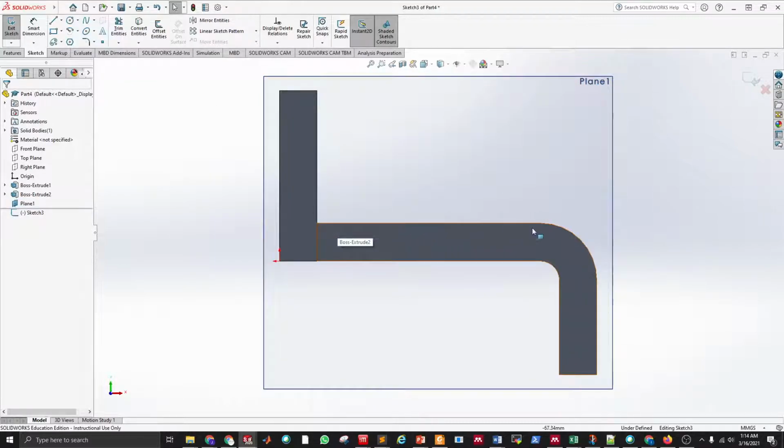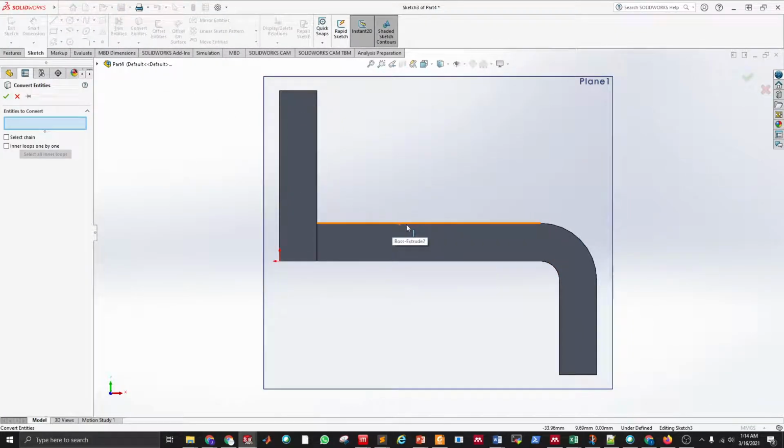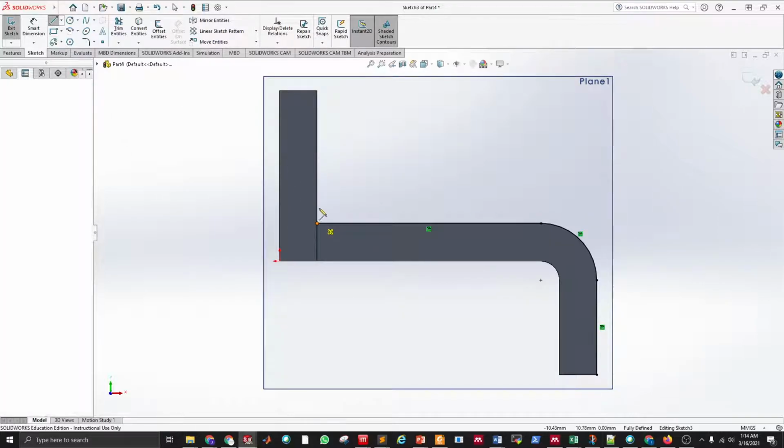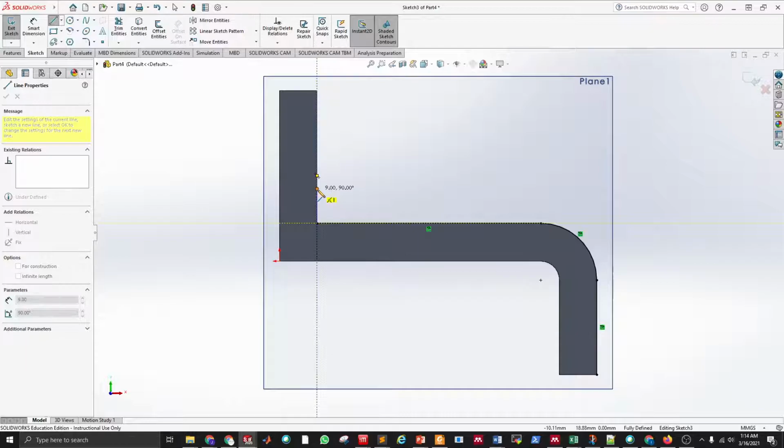Since I don't want to do this curve again, I'm just gonna use the convert entities tool to define that line over there, and then I'm gonna create something like this.